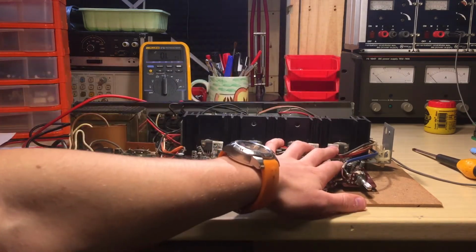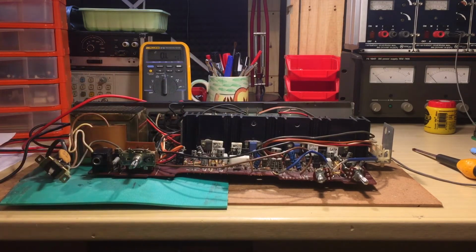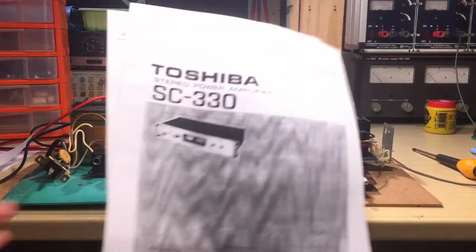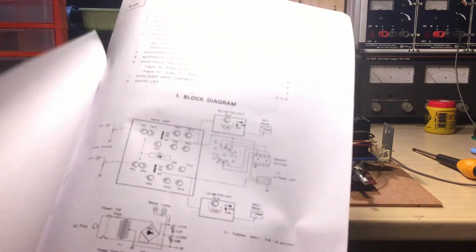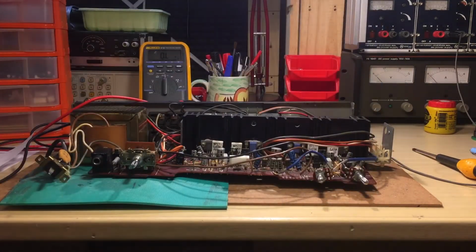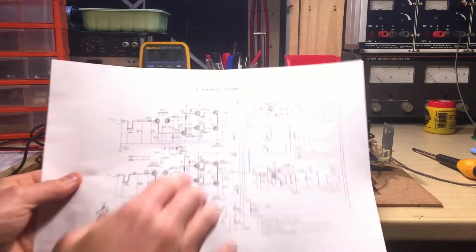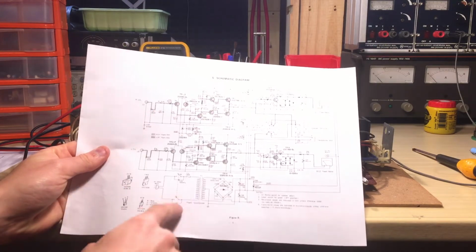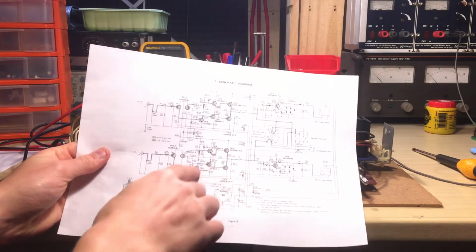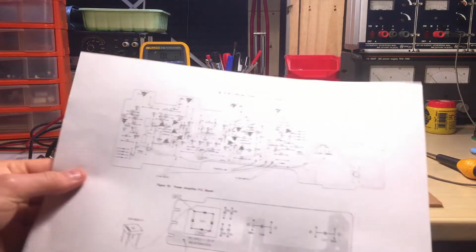Having a right channel working and the left channel not working, you can actually work without a schematic. But as it turns out, there's a complete Toshiba service manual here, very well written, only a few pages, but there's a block diagram, all the operating controls, the assembly instructions and everything, and obviously, oh yes, the schematic, with all the voltages written on the actual points, and also the part location, as you can see here.